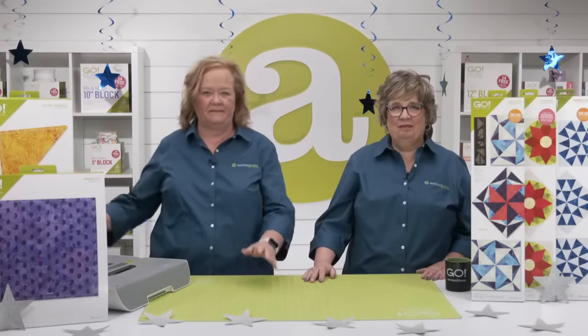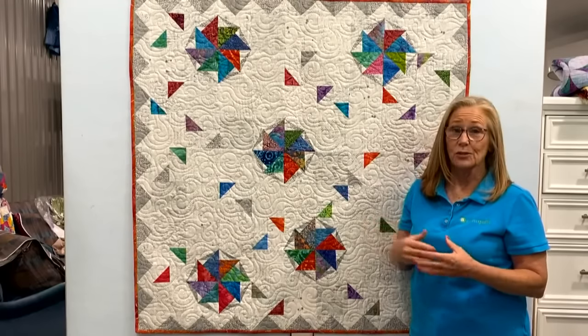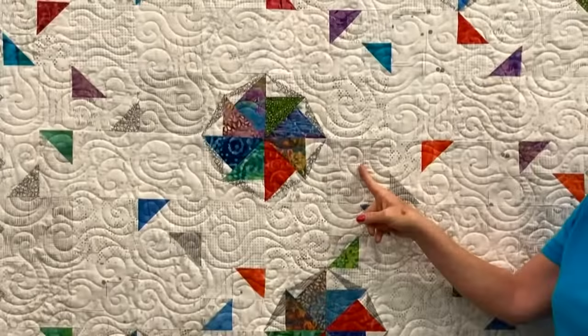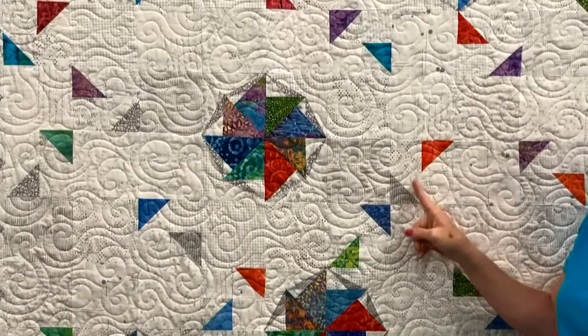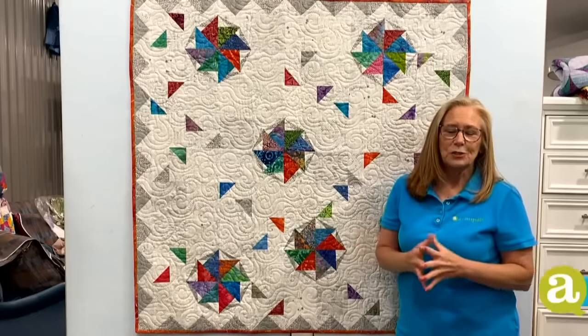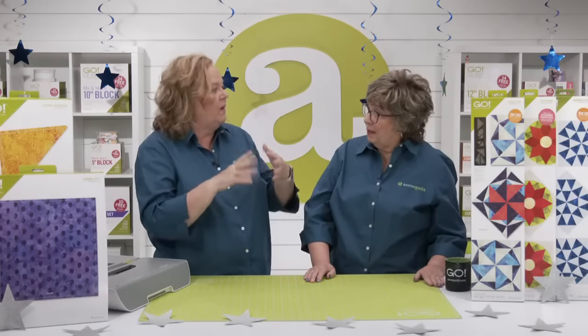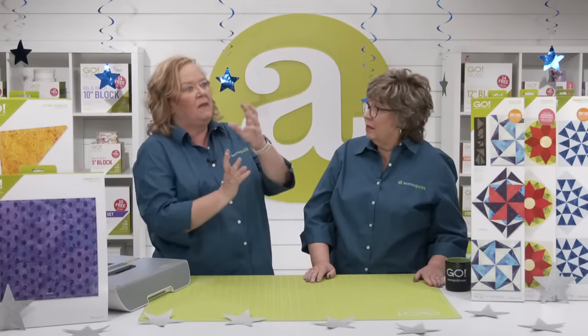I call this Sporadic. My challenge was to use the new Lucky Star with one of the cubes, and I chose the 10-inch cube. I have shape number one, shape number two, and shape number three from the 10-inch cube. I typically make my quilts very symmetrical, so I wanted to stretch and grow a little bit — and I came up with a very sporadic design. I hope you like it! I love that she used those three shapes from the cube — the square, half square triangle, and smaller square. It's so fun to make it scrappy and different with a lot of negative space in there.